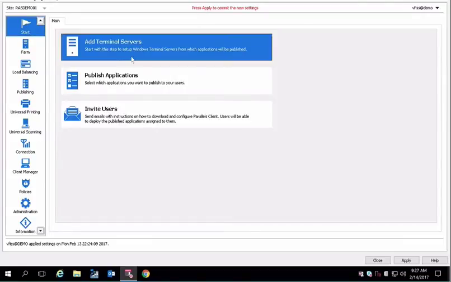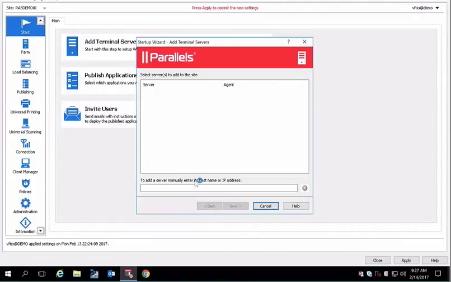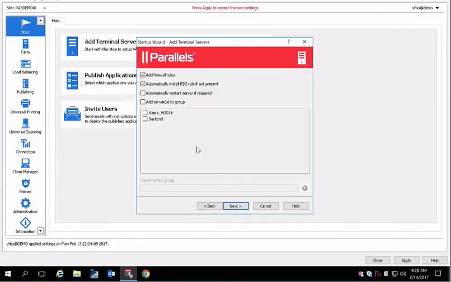When you add a new terminal server, let me say here, RAS demo 03, I'll add this particular server, and we will do the detection. The detection says this server does not have the agent installed. So you can click Next, and then you can automatically add the firewall rules, the RDS instance, and automatically restart the server if required. Now, if you have different groups, it will be added to the group automatically for you.